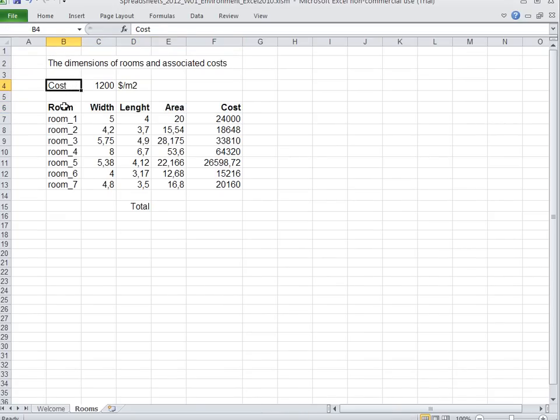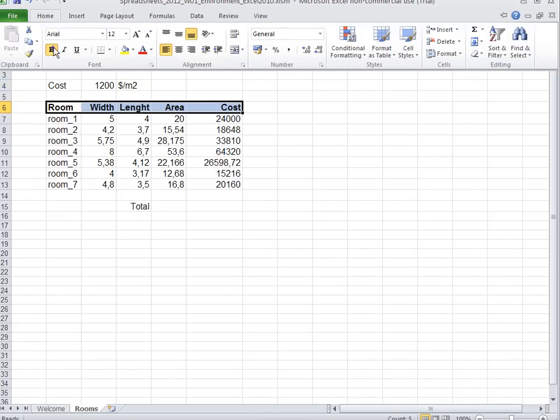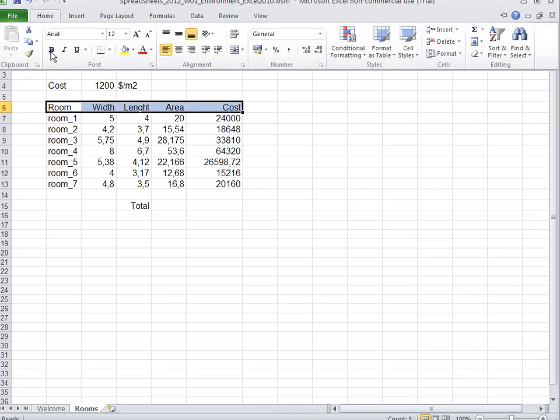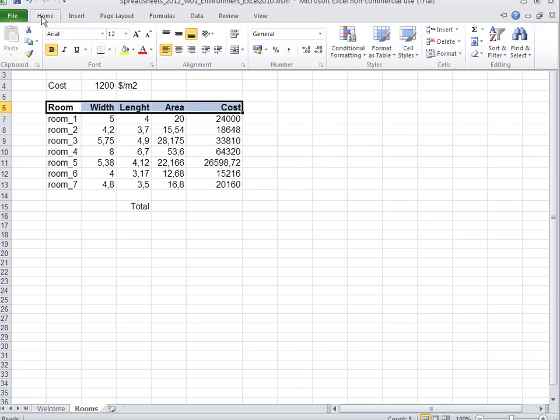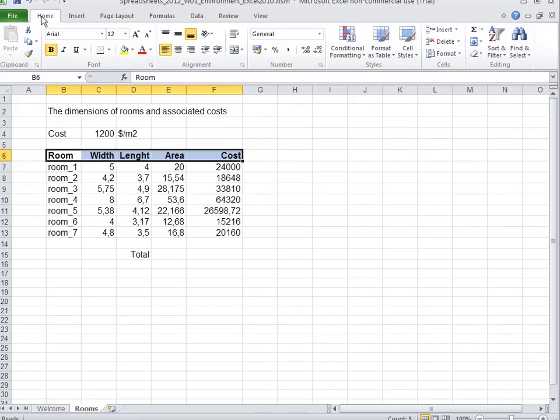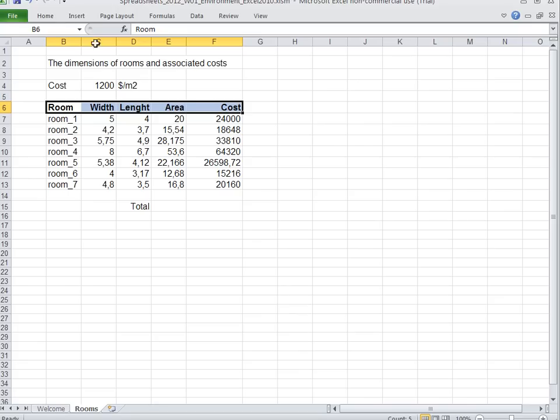And when we click it a number of times, we can see that the text switches between being in bold or not. We also see that the ribbon disappears every time. So if we want to make it available permanently, we have to double click on the Home part of the ribbon. But we won't have the ribbon turned on in this case because we want to conserve screen space.